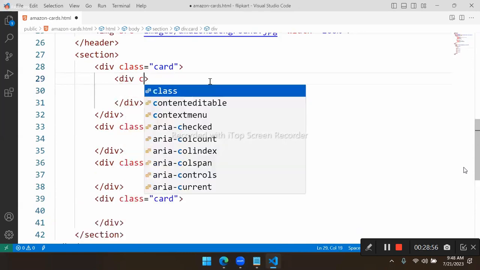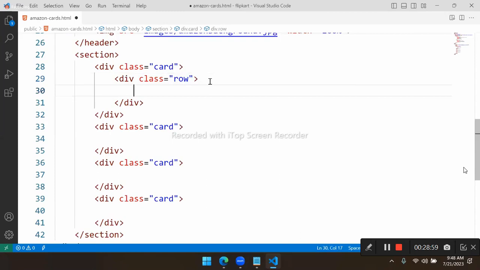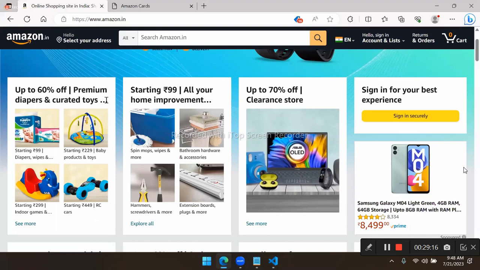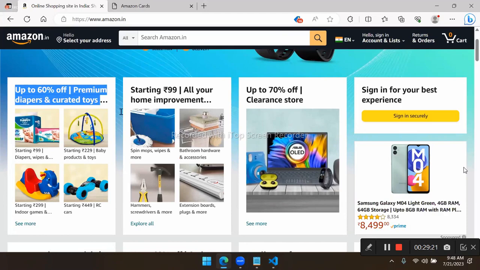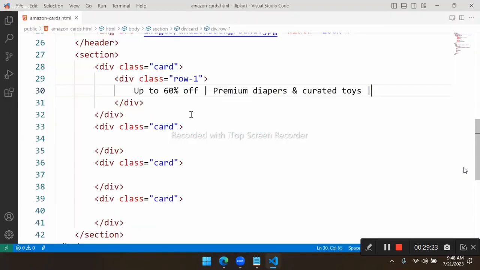We will put class as row, this is row 1. In this row 1, we want some heading, that means some title about the content. So let's copy this sentence. I will just put that here: Up to 60% off, and all these options are defined. This is at the top we are having.